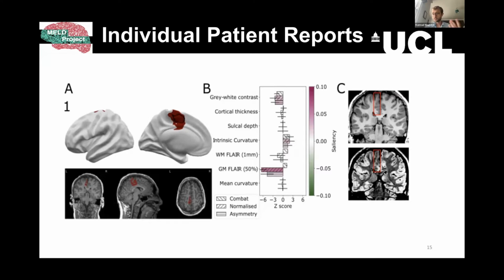And as we all saw at the start, when we look at the image, we can start to interpret whether we think those features are there. So you can go back to the original cluster and say, yes, perhaps there is some gray-white matter blurring and a hypointensity on the FLAIR that looks like an FCD. By contrast, if this was a false positive, you might say, no, that looks like there's some signal dropout on this MRI. I think that's a false positive. I can exclude it from my searches. So this is what we mean by the interpretability of the report. You get to understand what the classifier used to make its decision and evaluate whether you think it's wrong or right.